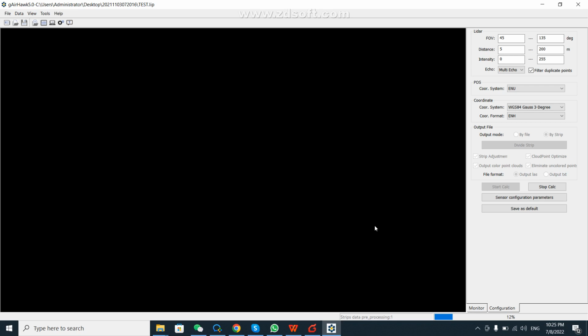It means the landing area and turnaround area, the software does not process this data, so the software will filter invalid data and do strip data pre-processing. There are 3 strips, so the same procedure will repeat 3 times.